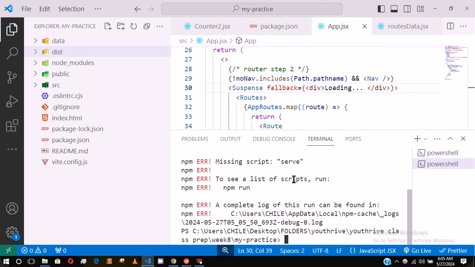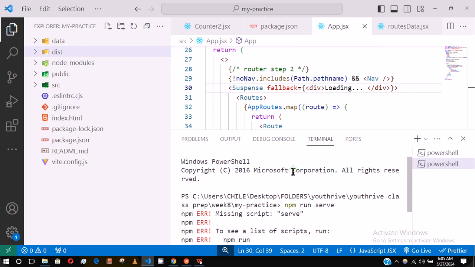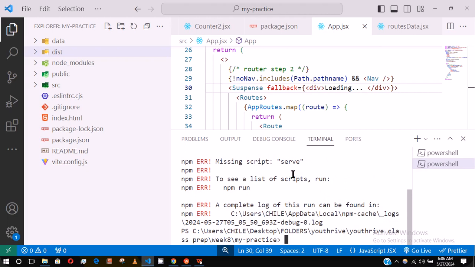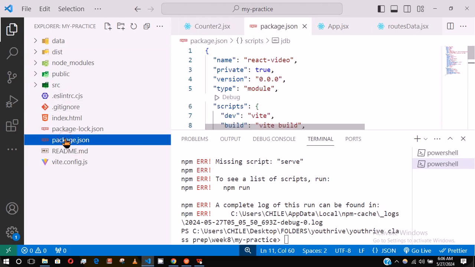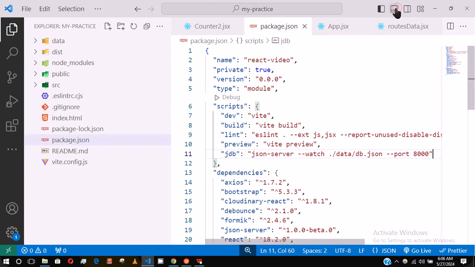Error, missing script. Okay, I think it's not serve, I think it's preview. npm run preview.